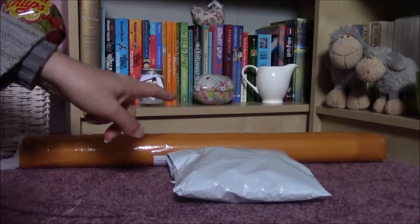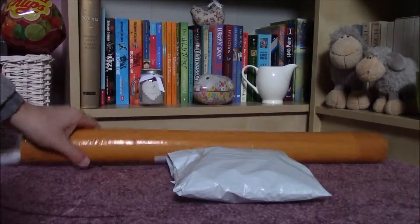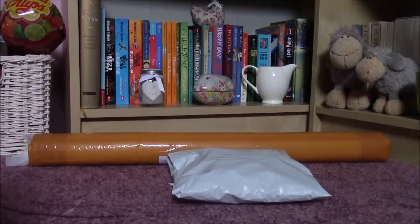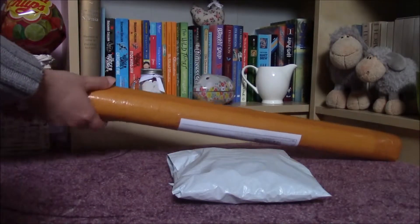Hi everyone, I have got two eBay packages here. I got them last week. One of them, as you can see from this form, is going to be a wallpaper. I'm very excited about it because this is a very nice light blue color. I have seen lots of photos on Aliexpress, so that's why I dared to buy this one. And the other is going to be some doll clothes for my American Girl dolls. So let's start with this one because I'm so excited about it.